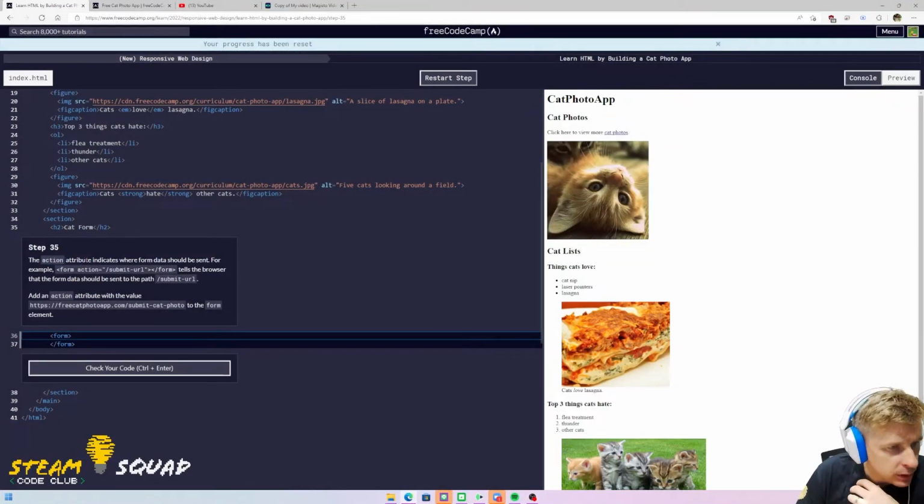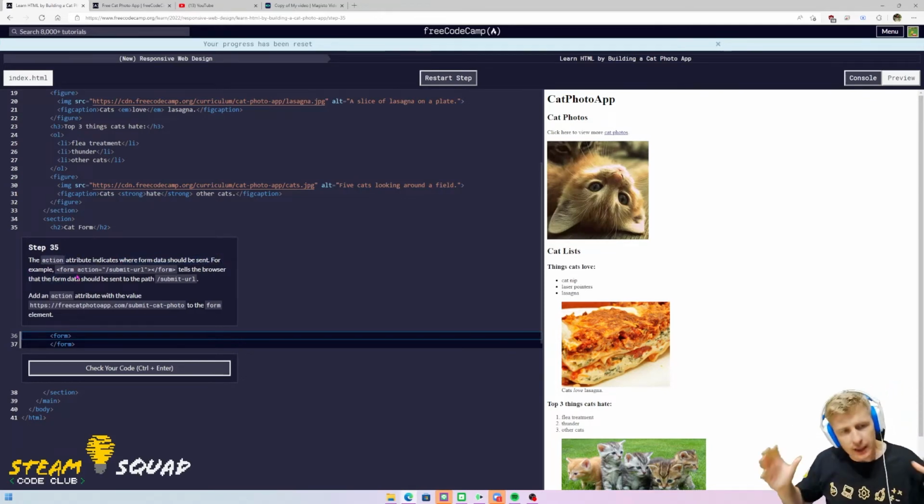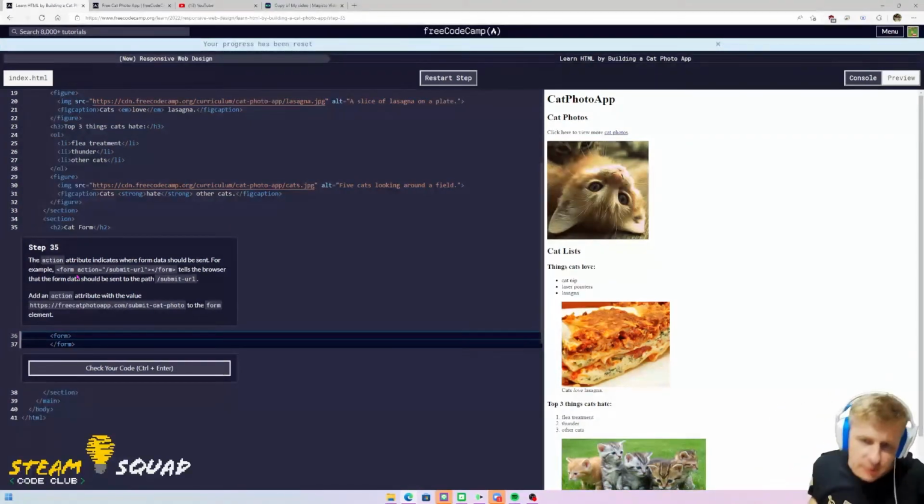The action attribute indicates where the data should be sent. So after the person enters all the information into the form, where does it go? Okay, we need to have somewhere for it to go. And we do that using an action attribute.